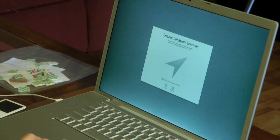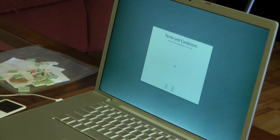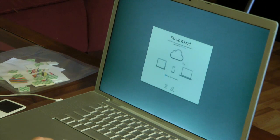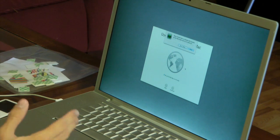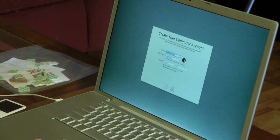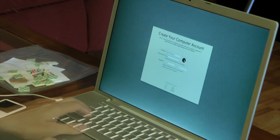Enable location services, hell yeah. Apple ID. Signed in. Terms and conditions, nobody reads that, but I do love that South Park episode. Set up iCloud, hell yeah. This is pretty exciting. Find my Mac. The only thing that sucks is that I can't use this on my main machine. But that's okay. This is better than nothing. David Franco Jr. Account name, just David.